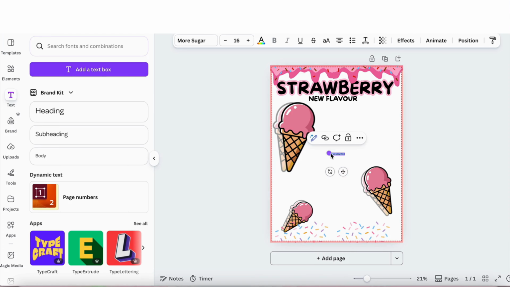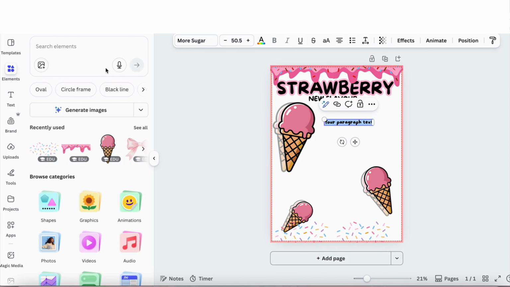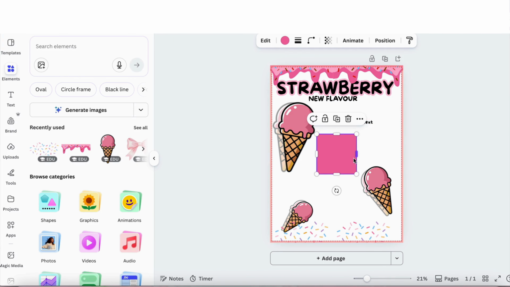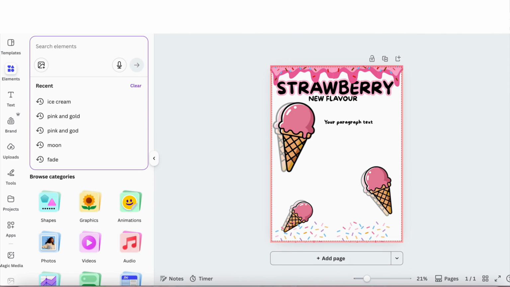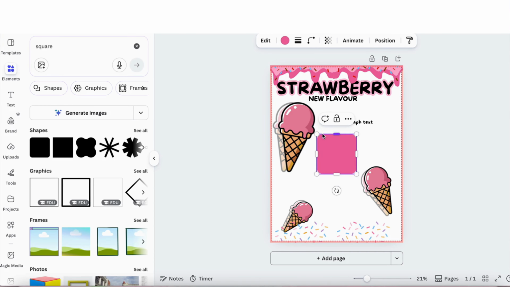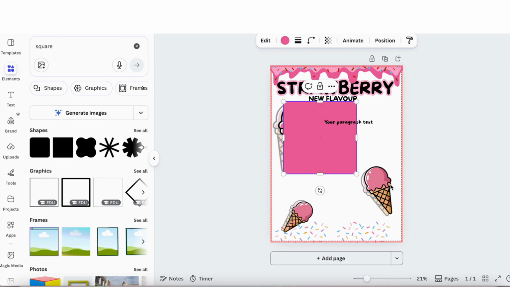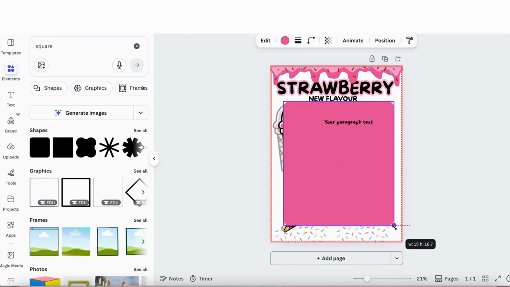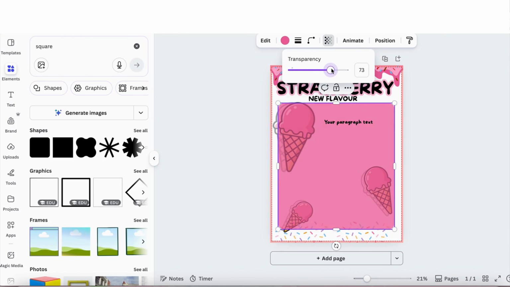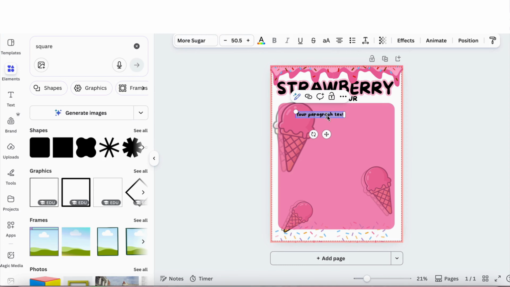Now we won't stop because now you want to click another text box, and just type in your description. But before that, make a square and don't get this rectangle shape that pops up. Delete that and search up square fully. And now click on this one right here. It will automatically choose a color for you, but you could color it whatever one you want. In the top left corner, you see that pink color right there? Well, that's how you could change it.